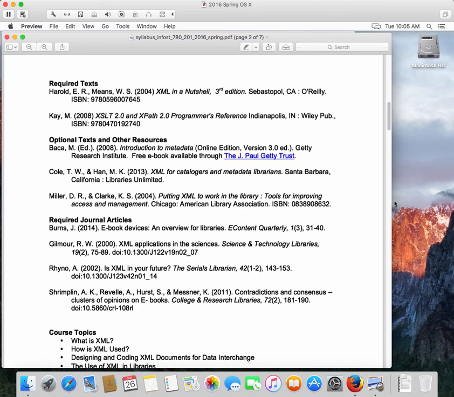And then we've got a series of 4 journal articles here that we're going to be talking about when we're talking about the role that XML plays in the library and information science world. I do have a number of other resources that I make available through the schedule that are not listed in the list of articles here. For the most part, they are links to web resources.